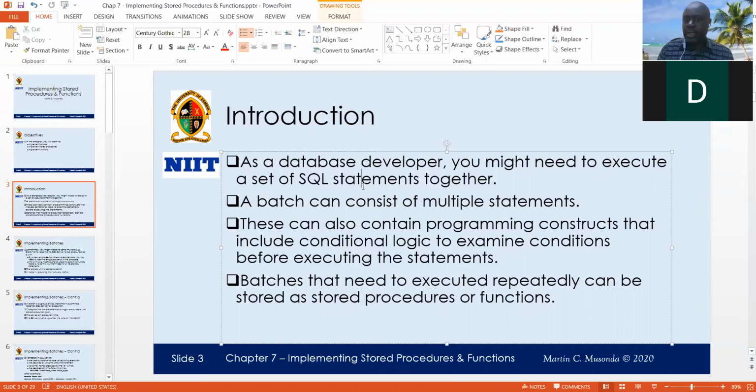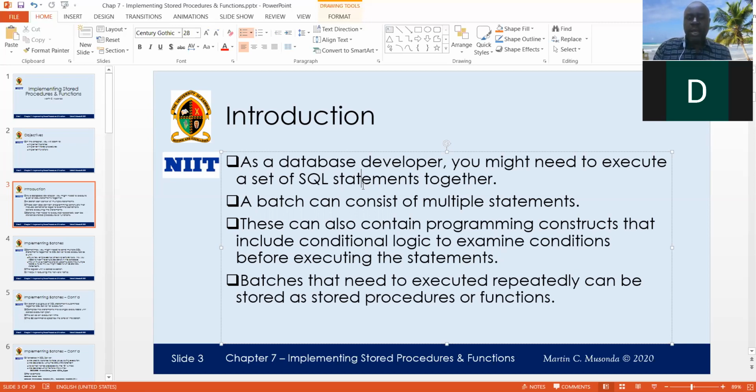And in such cases, the best approach is to create a batch consisting of those statements that have to be executed together. So you can create multiple batches so that you are able to execute them as units whenever you need to perform certain tasks which have to be done repeatedly.